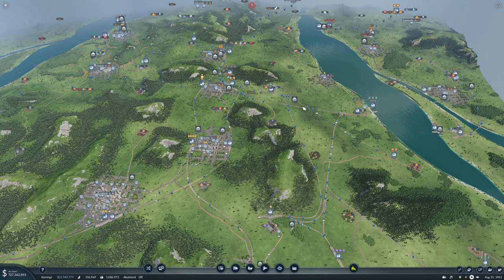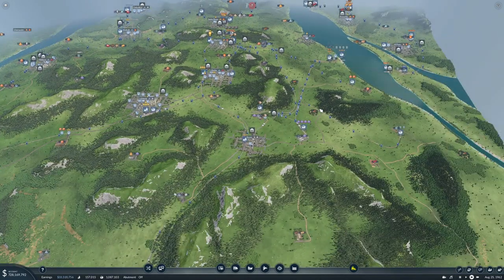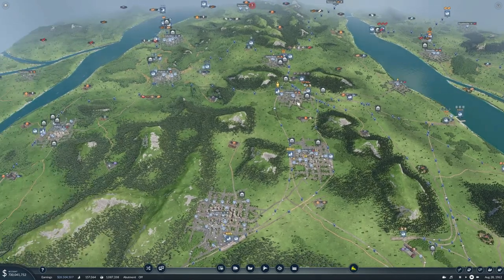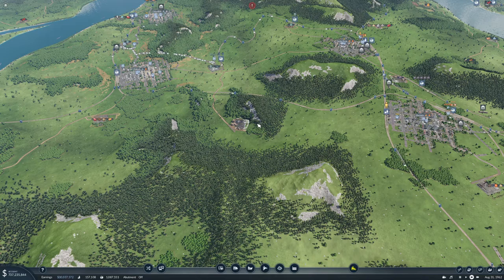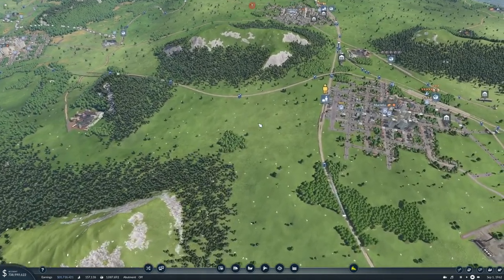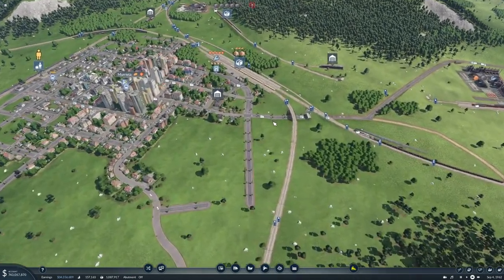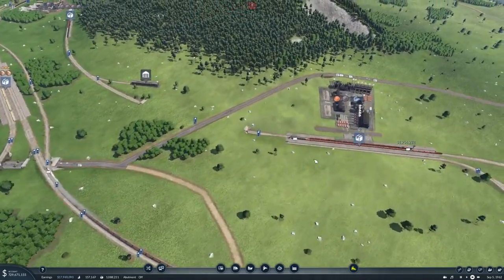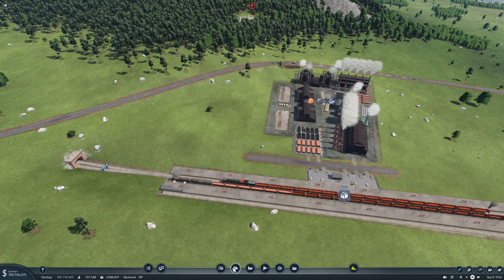Where are we gonna get it? I mean, there's steel there. Where's there more coal? There's coal here. You're not even connected to a road.